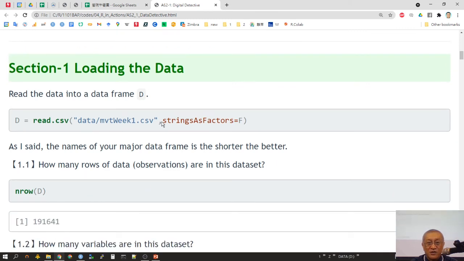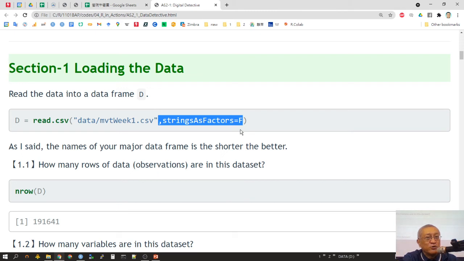The reason that I need to add this is because actually, in the new version of R, you no longer need to use this. In the new version of R, the default is that it does not transfer strings into factors. The reason that I'm using this is because I'm on an old notebook. My new notebook is broken, so you don't need to do this in your version of R.